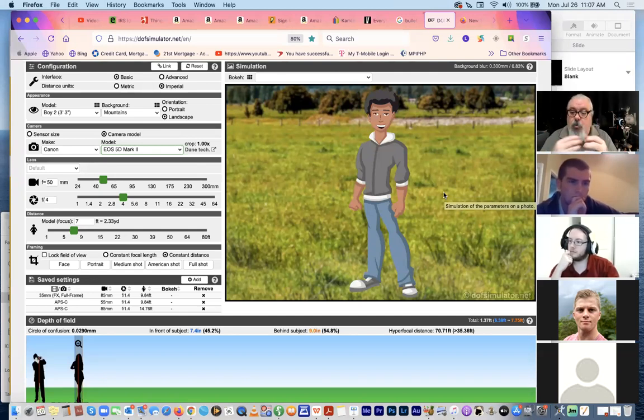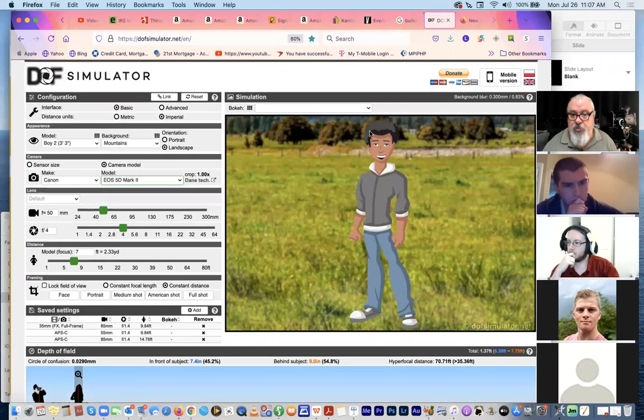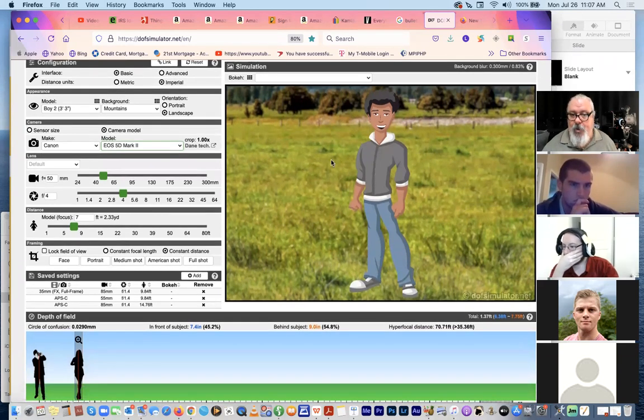Narrow field of view apparently shows us more focus separation between the foreground and the background. Wider lens apparently draws the background more into focus, but pushes it further away. So the background looks further away on the 5D Mark II, but it looks a little sharper. So if we want to get that background softer on the 5D Mark II, we should really change a couple of things. The first thing we should change is the field of view.